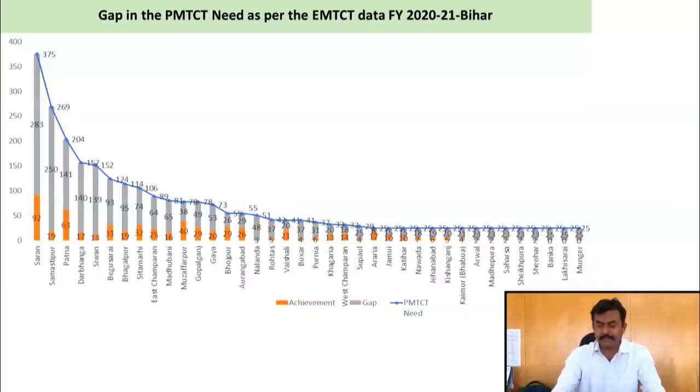In this slide, that gap is being shown for the districts of Bihar. So in 5 states, what we are doing in Bihar, UP, Rajasthan and Maharashtra, that district wise strategy we are trying to build along with our Global One partner Sathi and Plan, and we will try to implement it and see if some significant changes can be made.